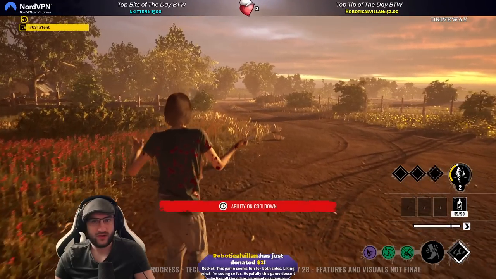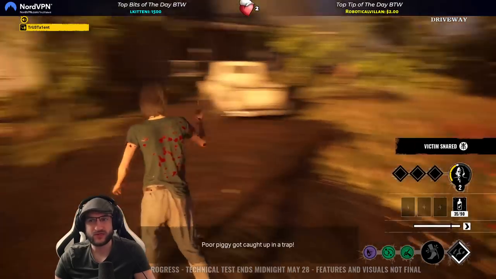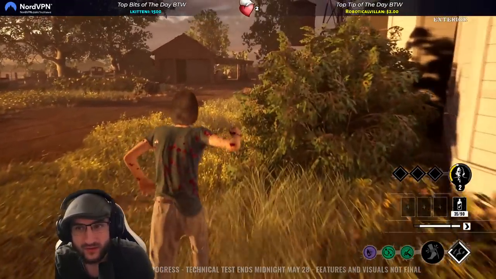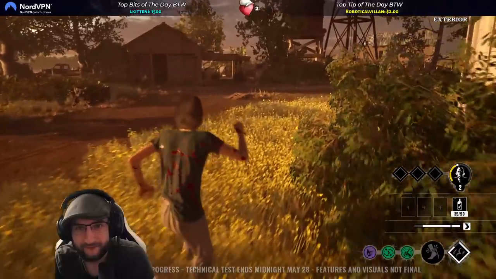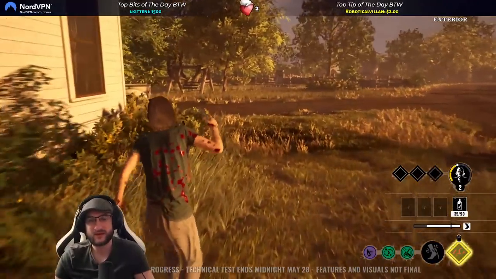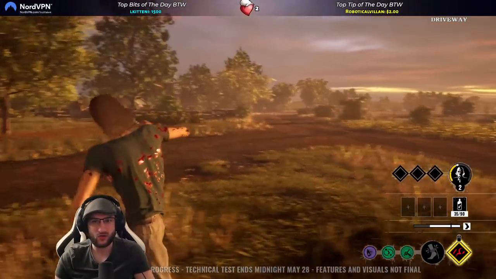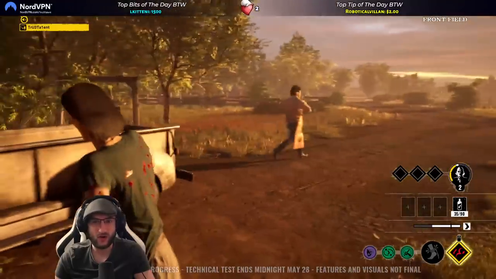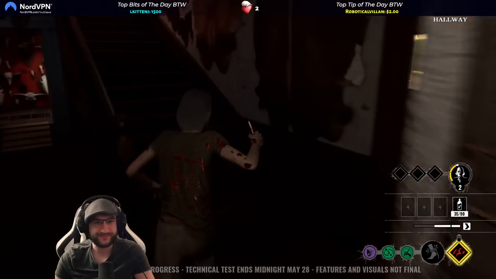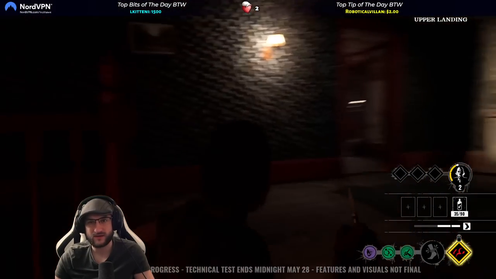For sure. Cook, get away from him. He's immune. Just leave him. Oh, someone got caught in a snare. Which one will that be? Upstairs, do you think? The four? I mean, there's so many places they could be. We've got the cook just staying there for no reason. You can't get him, guys. Whatever. Let's just see what's happening here.